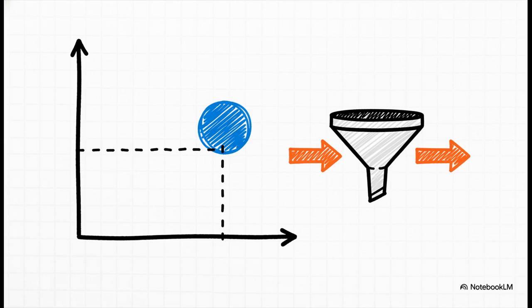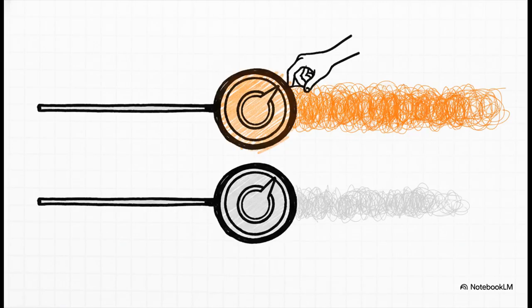First step, inputs. This is super straightforward. It's just the information you feed the machine. So for our dot puzzle, the inputs for any single dot would just be its location on the graph, its x and y coordinates. Second, we have weights. Now, this is cool. Think of these as importance knobs. For each input, the perceptron has a knob it can turn. It uses these knobs to decide how much attention to pay to that piece of info. A really high weight means this is super important. The machine actually learns by figuring out how to adjust these knobs.